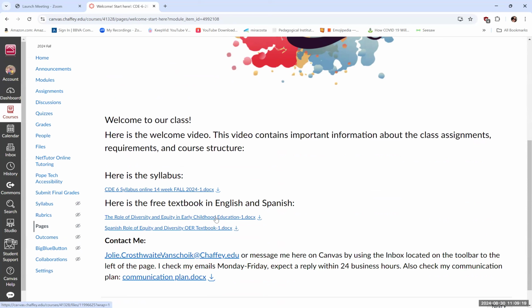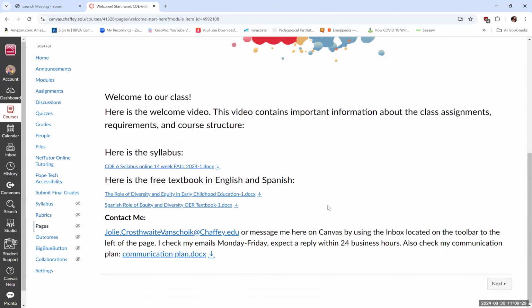I have an English version and a Spanish version. They're the same. If you are more comfortable in Spanish, please feel free to use that one. Otherwise, I also have an English book. If we're not reading from the free textbook, we might have a free PDF or article online, and I would link that either in Canvas on one of the pages or maybe in an announcement.